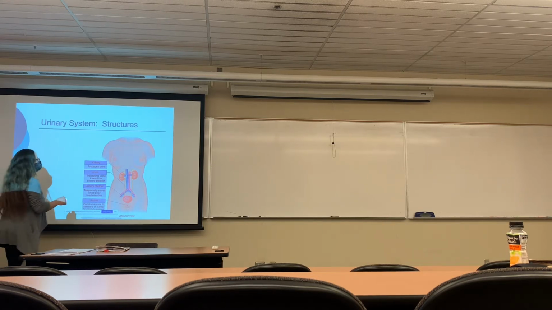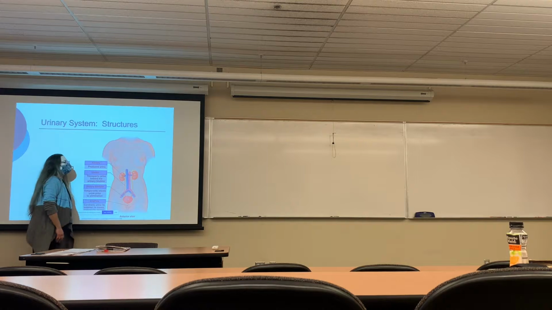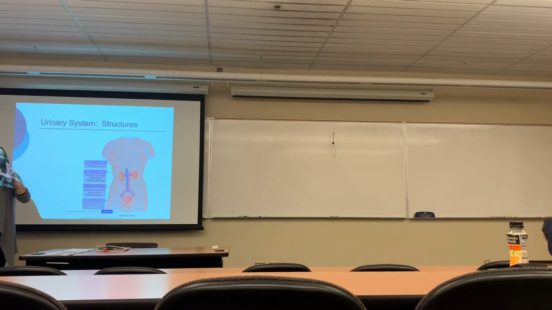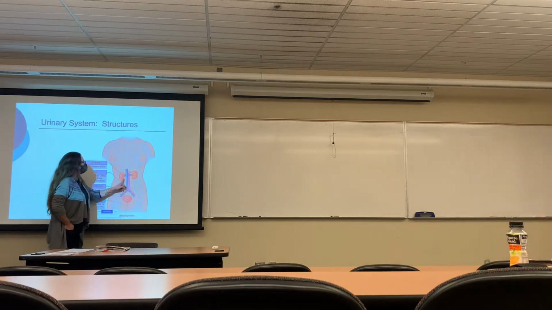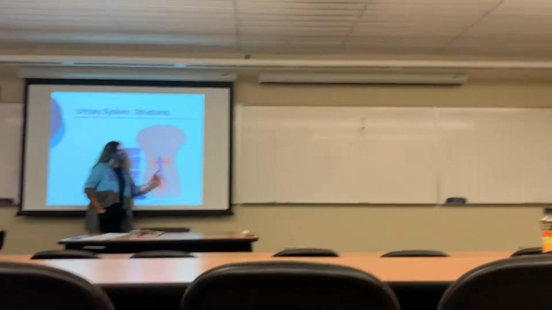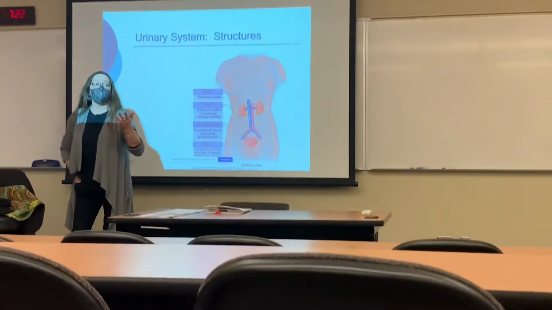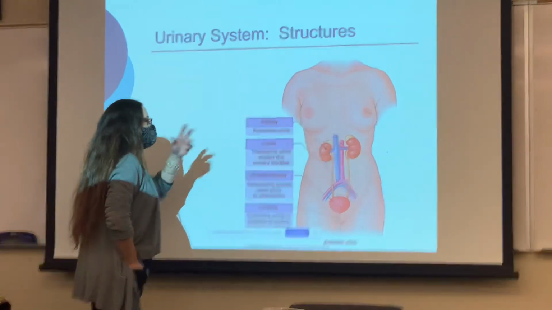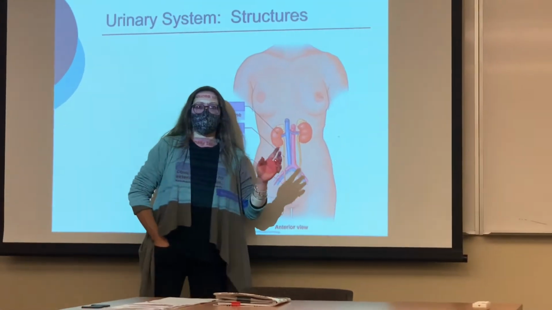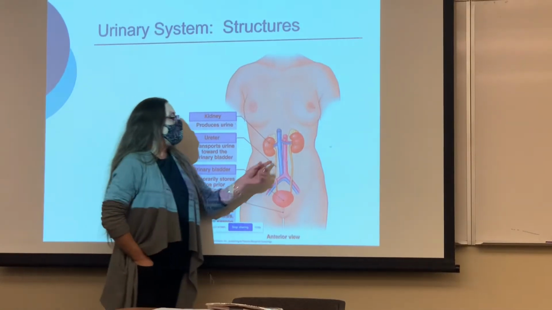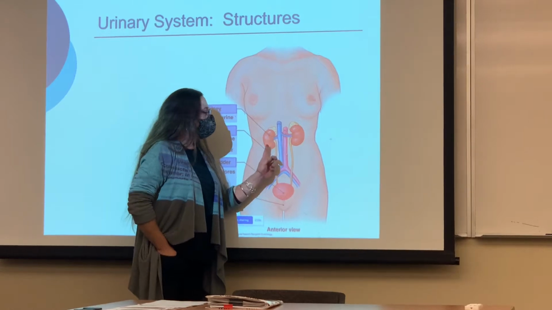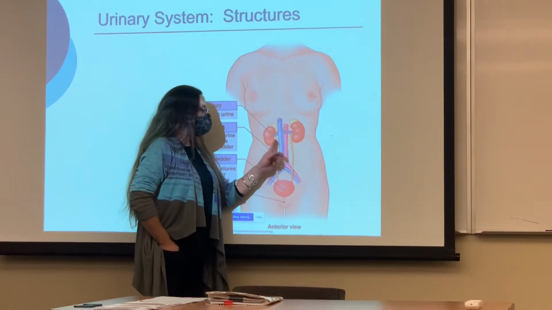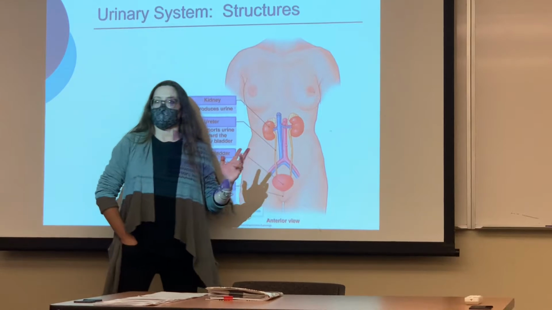Okay, gross anatomy, we've got two kidneys. The kidneys are like the lungs in that nothing comes in or out of these organs, except on the medial side, where you've got structures coming in and out of the kidney, just like on the medial side of the lungs. That general area where structures come in and out is called the hilus or the hilum. What comes into the kidneys would be the renal arteries. What comes out of the kidneys would be the renal veins, and then these tubes called the ureters.